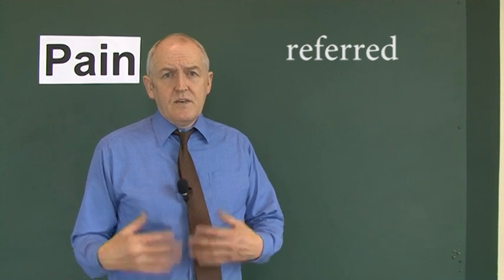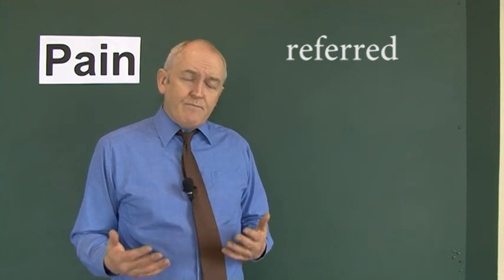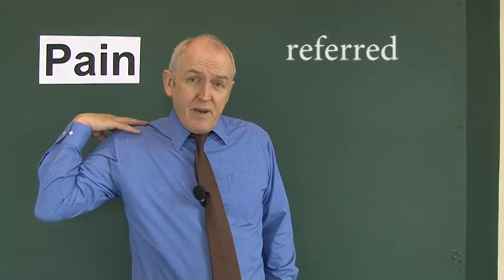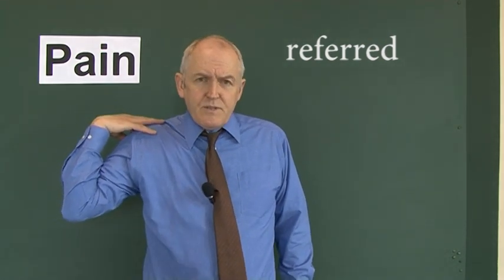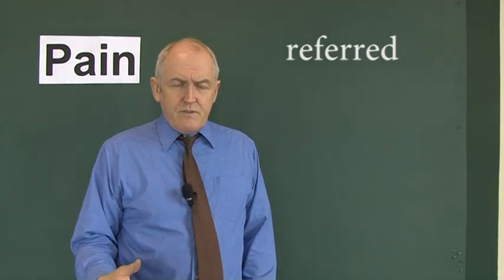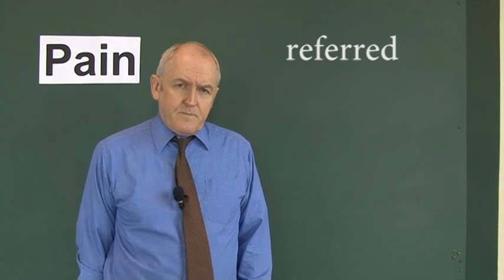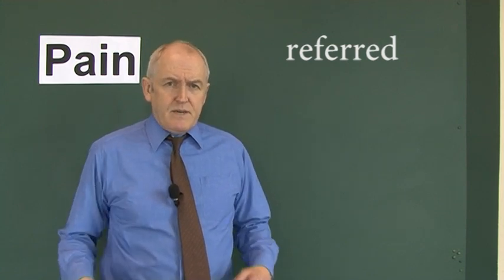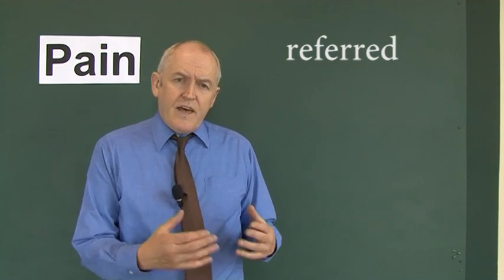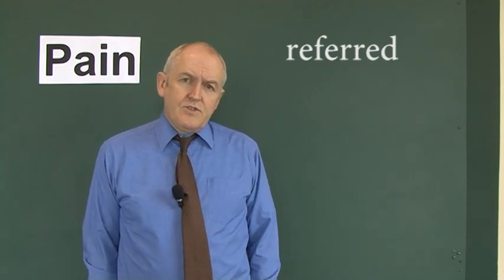And there's many other examples in clinical practice, and we have to learn these. So, for example, perhaps someone with gallbladder pain might experience the pain in their right scapula, which seems strange, but the pain is referred to a different part of the body. But it's very often referred in a predictable way, so we can learn these patterns. So referred pain simply means a pain which is experienced in part of the body other than where that pain was generated.